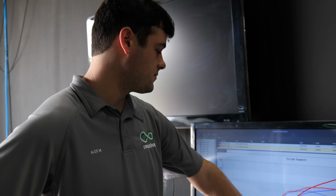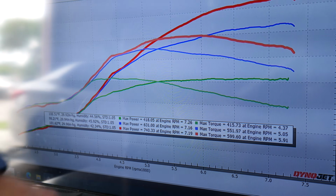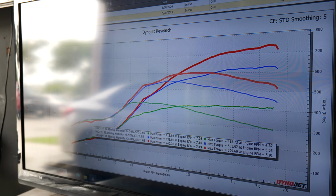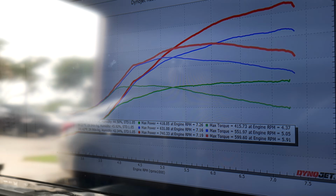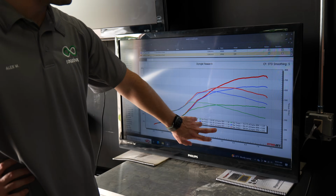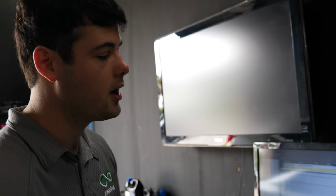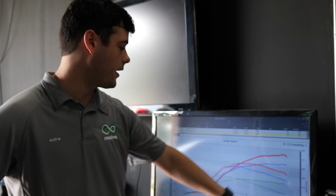Then on the low boost map at 21 psi, it made 631 wheel horsepower and 552 wheel torque. There's one thing I want to note on that: this mid boost map is relatively conservative. We limit boost to about 21 psi, but we also limit timing. That's running the same timing as the 740 horsepower one. So it's conservative from both standpoints. That's why it gives us this nice flat power band.